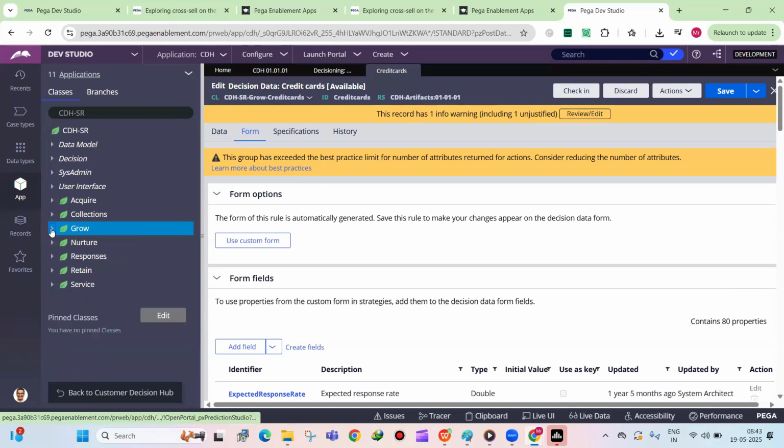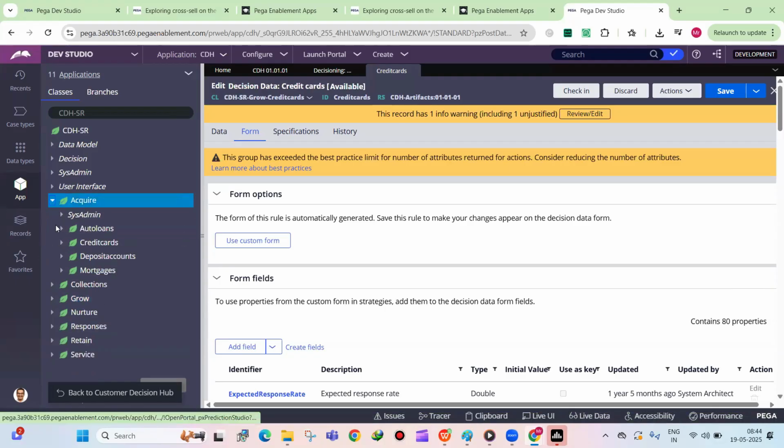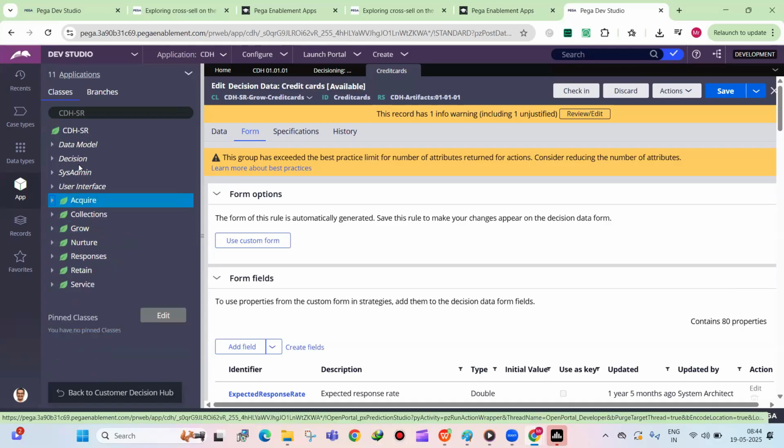So that means if you want a property that needs to be used in all these issues and all the groups under those issues, then you can keep it under SR level. For example, there is some property called customer ID. That customer ID is common for all these issues, right? Which you can keep under SR level. Same as how you do in Pega development, the same inheritance concept works here. So you cannot access the property that is there in the child from the parent, but you can access the parent properties, parent rules and everything in the child. Same inheritance concept applies here also.